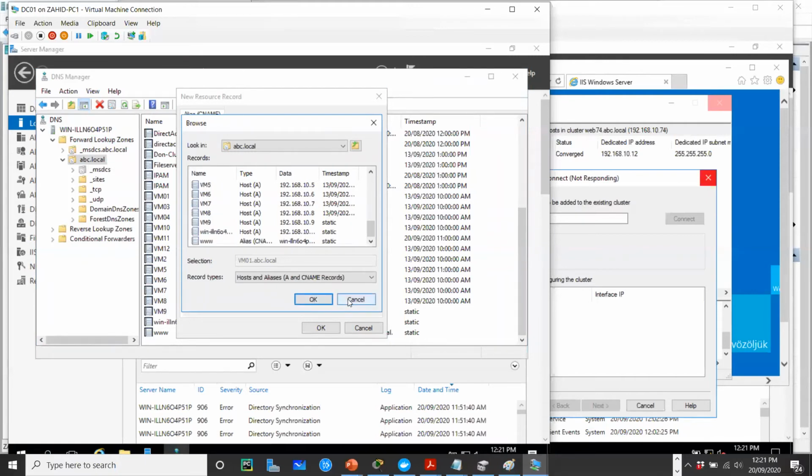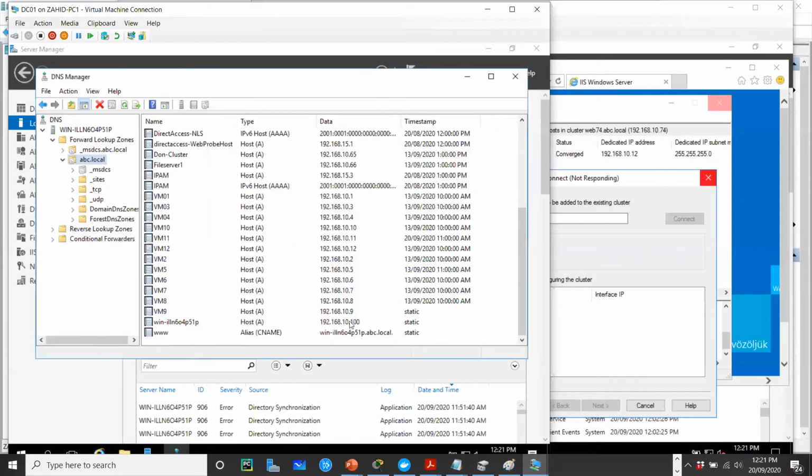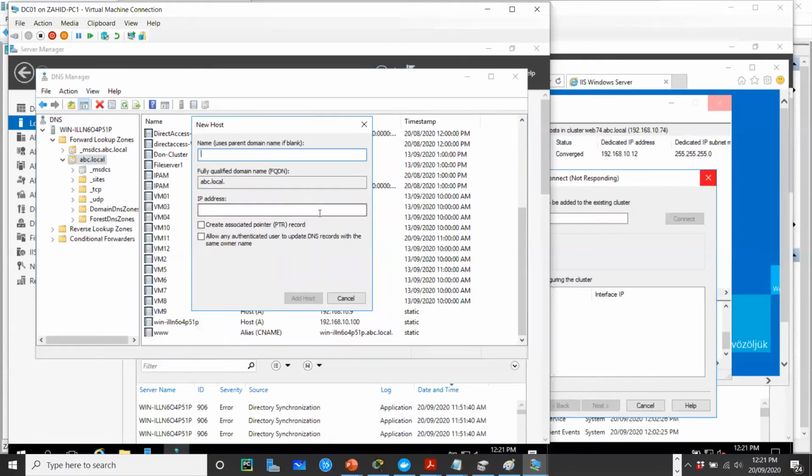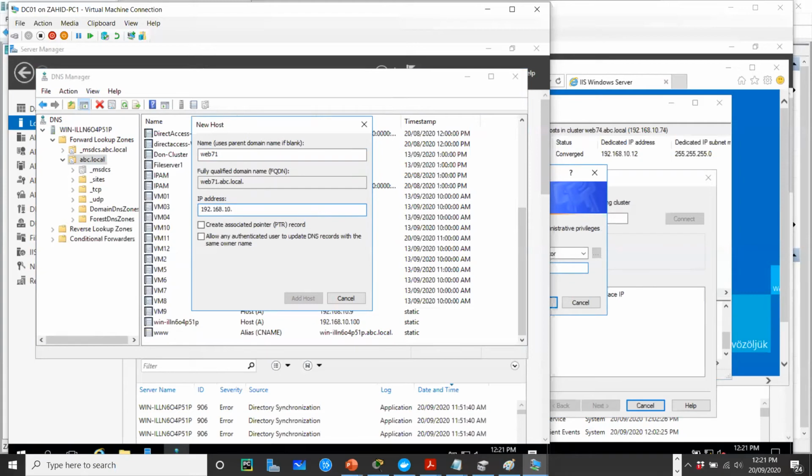Oh, no. We need to create a different record and then we can fix it. So now we registered at first a record, which is web 71, right? Yes. And the IP address is 192.168.10.71. So that's your add host.